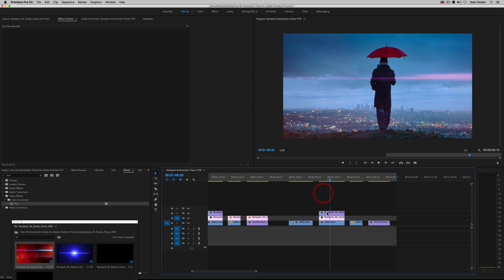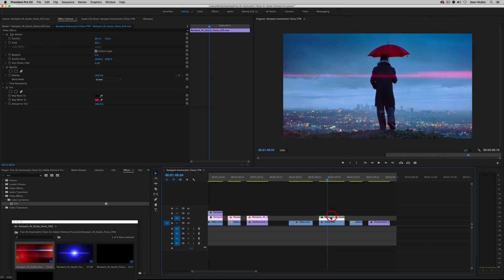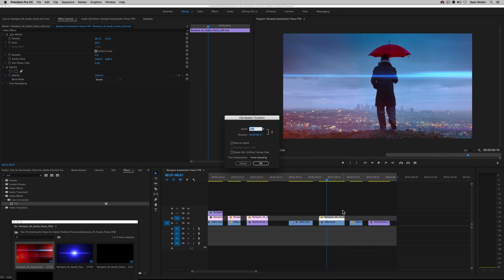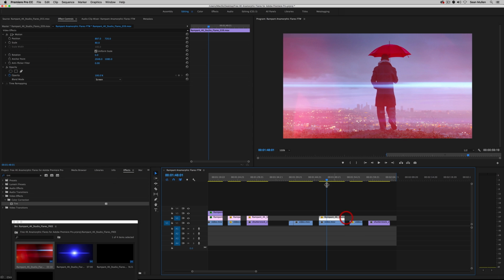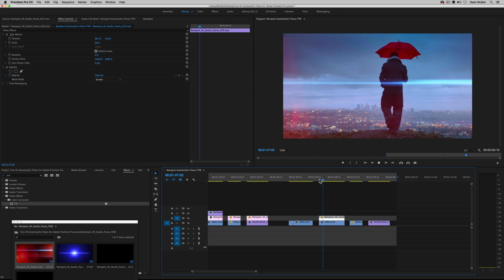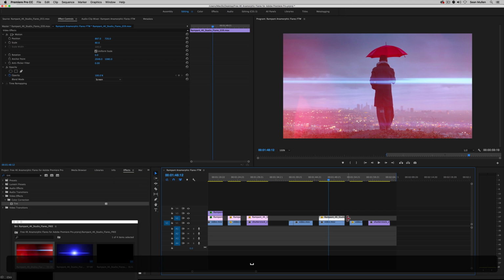Cool. All right. So one last trick I'll show you on things you can do with these flares. Remember, this is media, so you should treat it as such. These are flares and these are effects, but they're overlays, so you should treat them like media. You could speed it up just by right-clicking and hitting speed duration, make it, I don't know, 400%, whatever you want to do. And then just drag it out because the clips are long, right? So now that's 400%, yeah!